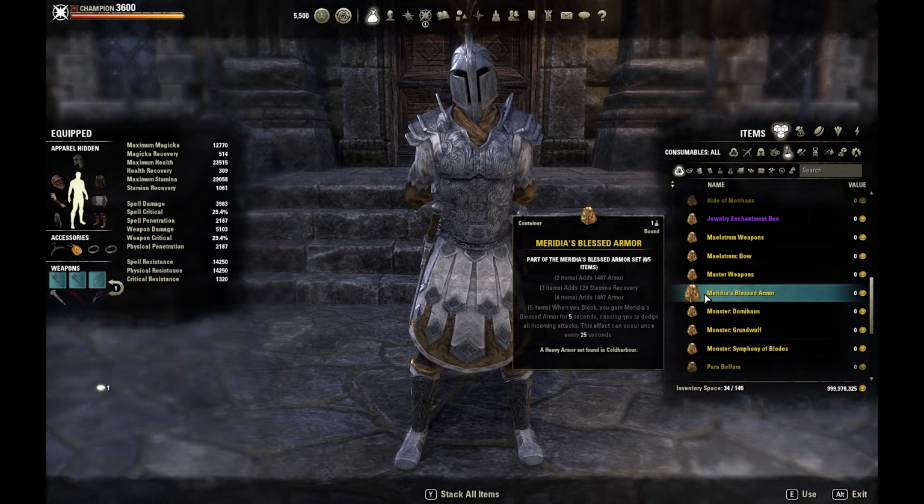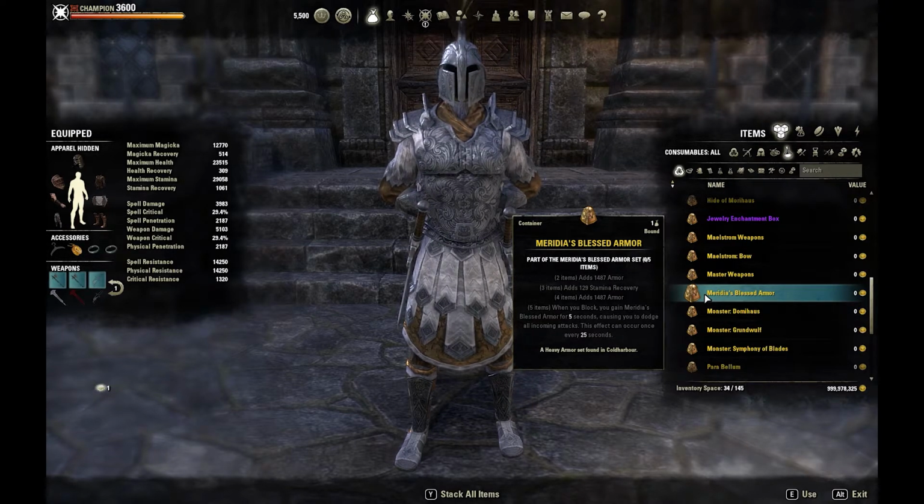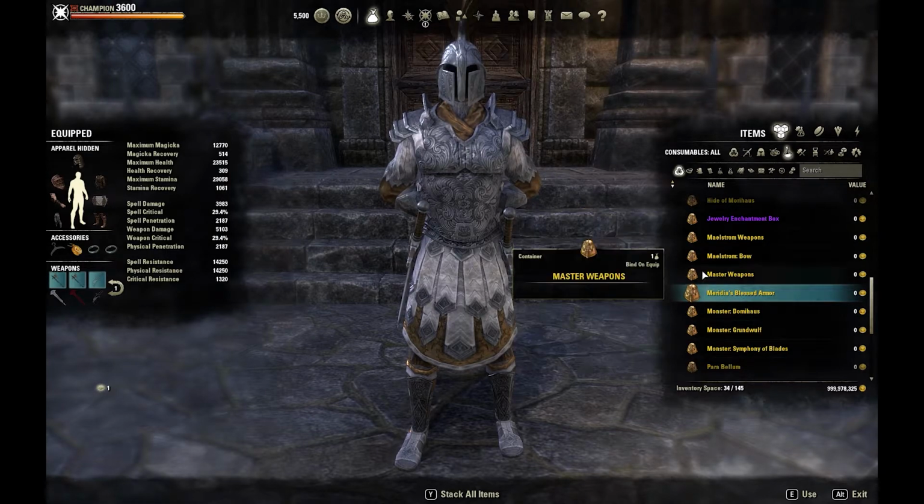You can combine it with Tava's Favor, which gives you ultimate every time you dodge any incoming attack, and this one has a 5-second cooldown. It can give you a nice ultimate boost, but it's more tanky than anything else. I'm just recommending it because of the name if you go with the Meridian style.